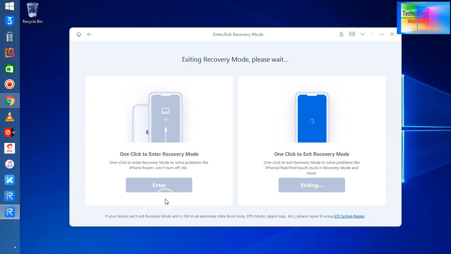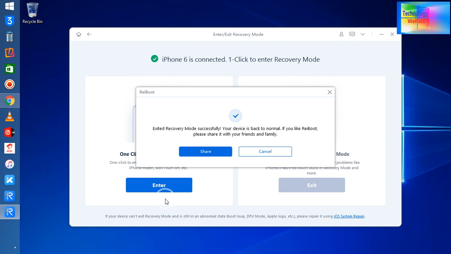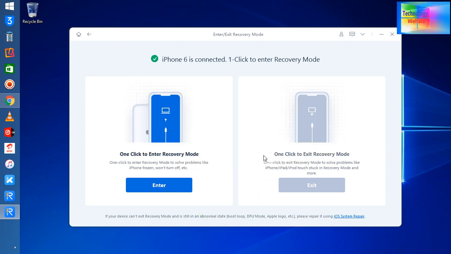The download link I have already given below in the description box. If you want, of course, with one click you can download it for free. This is a highly useful tool, guys. Of course I recommend that if anyone is an iPhone consumer, you can go ahead and download it for free. So now see, guys, this Enter option has been highlighted.